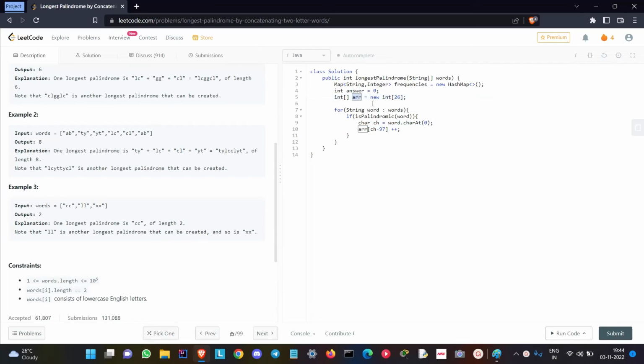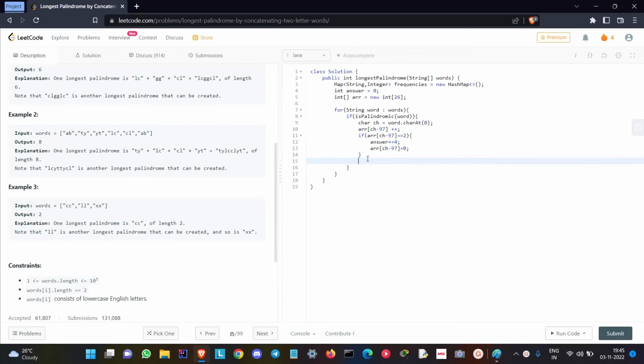So we'll be incrementing the value, and if the value at the current palindromic word is equal to 2, we'll increment the answer by 4, because we have formed, let's consider AA and AA. Firstly, when we met AA, we'll have 1, and again we met AA, we get 2. So in this case, we'll take the current pair, add it to the answer, and reset the count to 0.